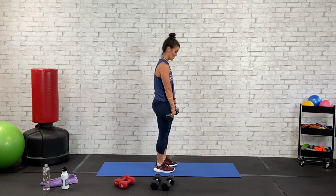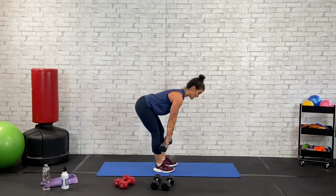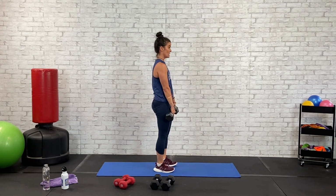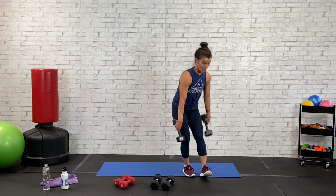Nice work. All right, we've got about 12 seconds here, and then we're gonna come to a plank row, all right? Here we go, big exhale up. Let's finish here in 3, 2, and 1, good. All right, grab your dumbbells.